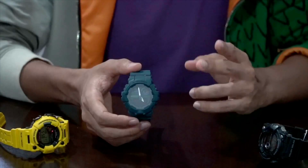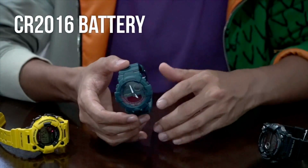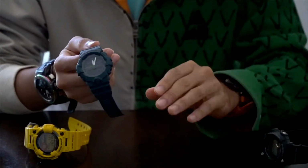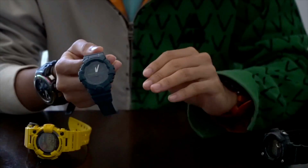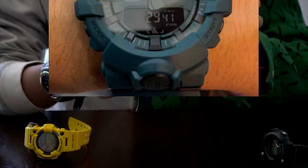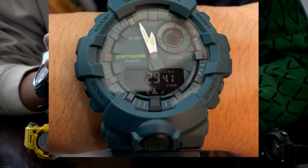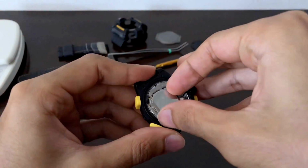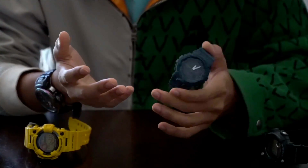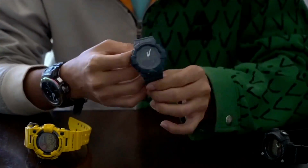The second thing about the battery is that it operates on a lithium CR2016 battery, which is very cheap. These batteries are available in almost every single hardware store I've ever been to, or even in small convenience stores. So don't mind at all using this watch all the way until the battery is dead, because the switching process is also really easy. You can watch how I perform all of that in my disassembling G-Shock videos. Talking about consuming power, moving to the next point, we're gonna have a look at the light operation on this piece.